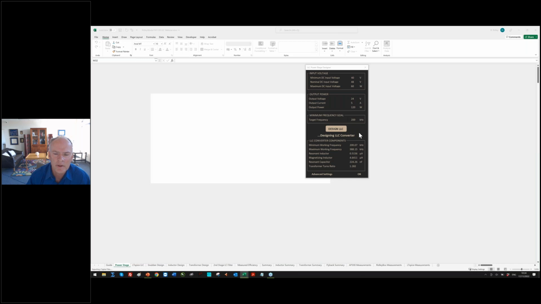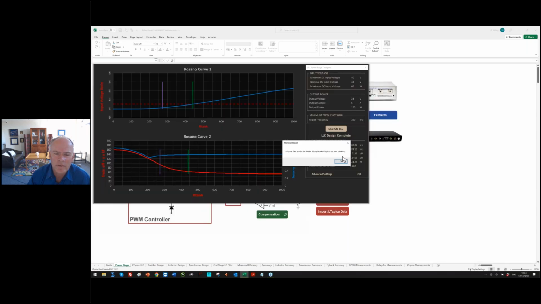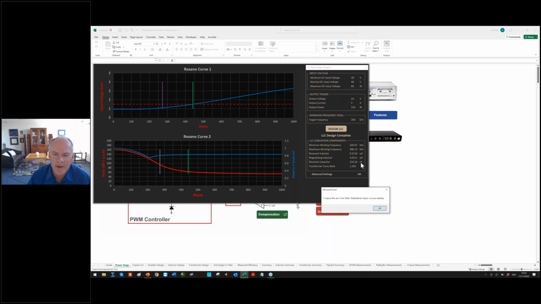And now you see, Exporting simulation files. So it's found the minimum working frequency, the maximum working frequency, the resonant inductor, the magnetizing inductor, the resonant capacitor, and the transformer turns ratio. So it's a closed form solution to this, looking through the impedance curves and coming up with these numbers.